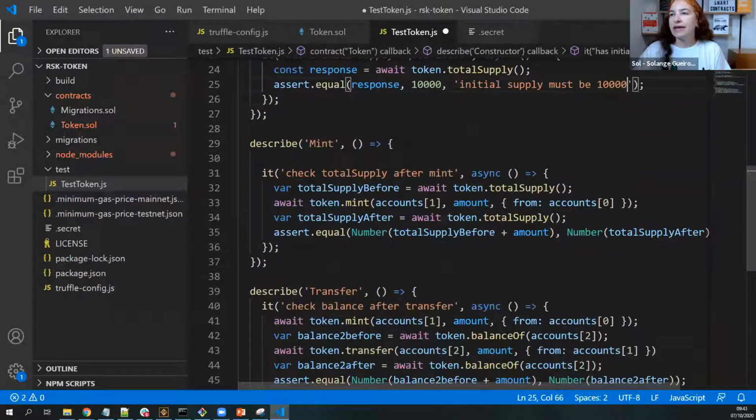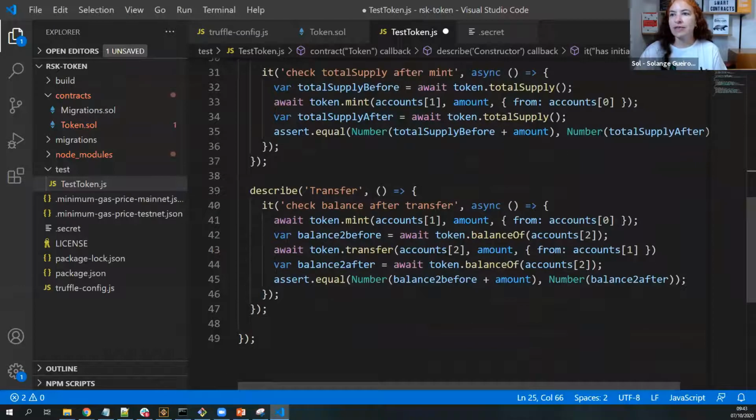And here I'm testing how to mint and verify the total supply after minting tokens. I have a total supply before, and I'm minting some tokens. The total supply after must be the total supply before plus the amount of tokens minted. I'm checking this, and I'm checking the transfer, the balance of an account after a transfer.